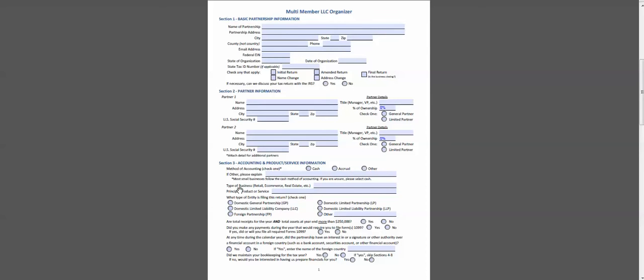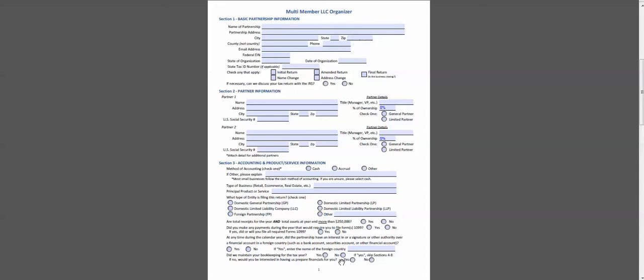The last questions of section 3, which is located right here at the bottom, asks if we prepared your bookkeeping for the tax year. If you answer yes to that, you can skip the rest of the organizer. But you may also skip sections 4 through 8, which is the remainder of the organizer, if you're interested in us preparing financials for you for the tax year. So if you mark yes on this last question, we will make sure we get in contact with you.